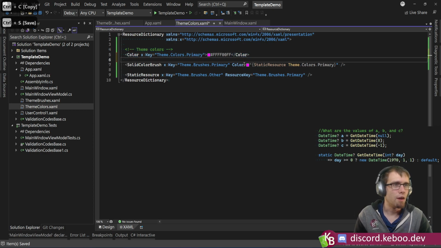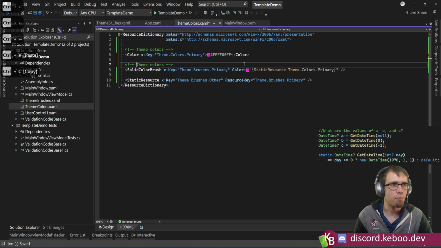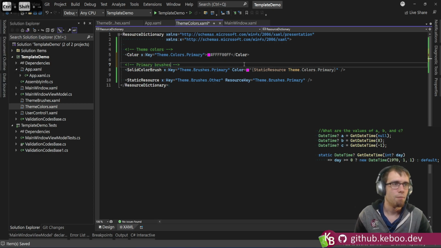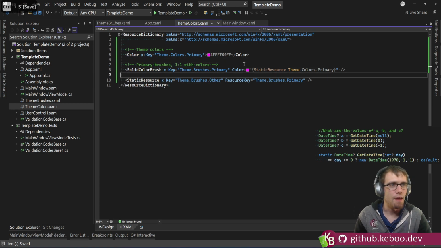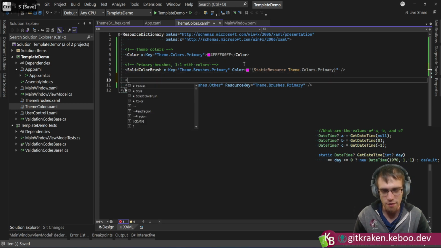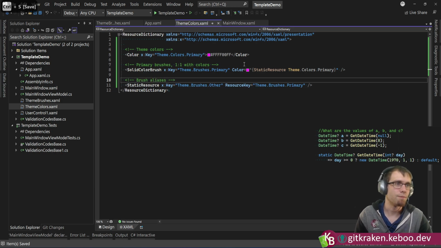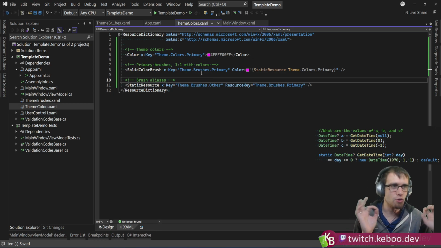Under the hood, I then want what I will call primary brushes, basically one-to-one with colors. And then what I then want to do, brush aliases with all of the individualized aliases for the brushes on the individual controls.